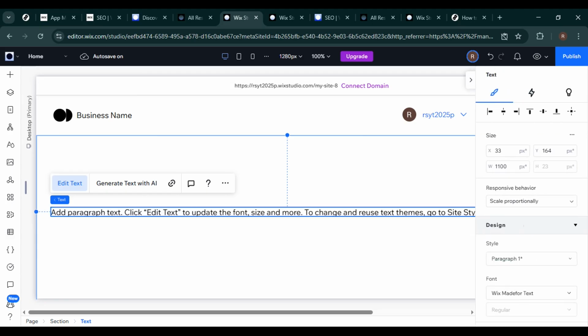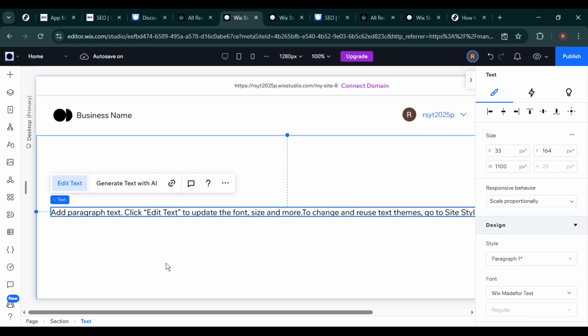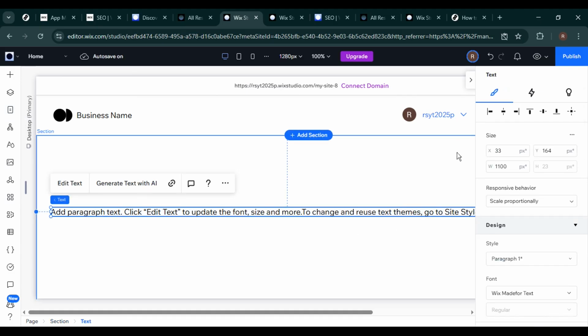But if the text is still breaking onto a new line, then there's likely a manual line break inside the text itself. This usually happens when someone presses the Enter key instead of letting the text wrap naturally. To fix this, double-click inside the text box so you can edit the text. Place your cursor right at the beginning of the second line, where the text breaks. Now, press the backspace key on your keyboard. This will remove the hidden line break and pull the text back up into the same line. You should see the text instantly realign.